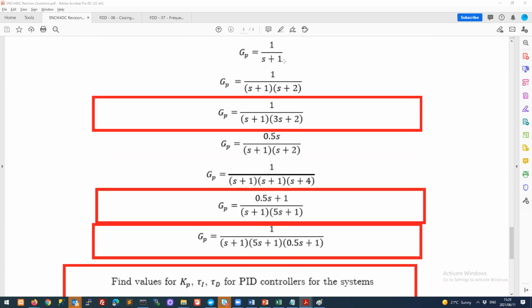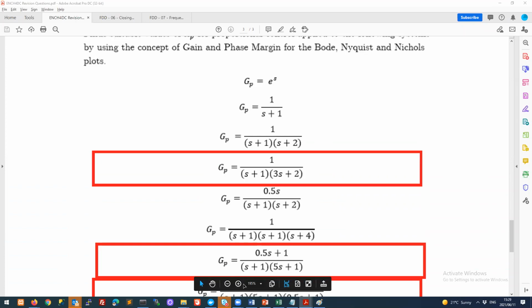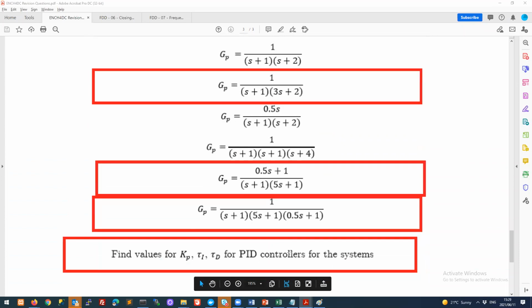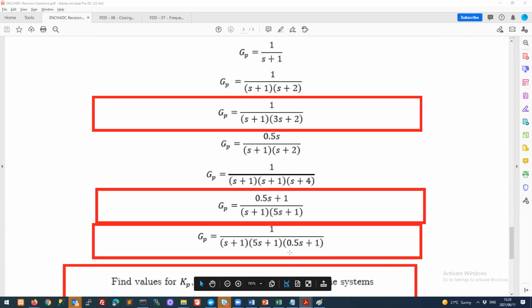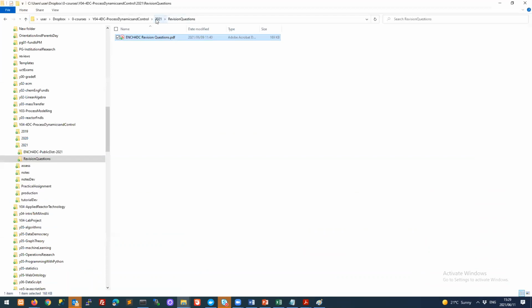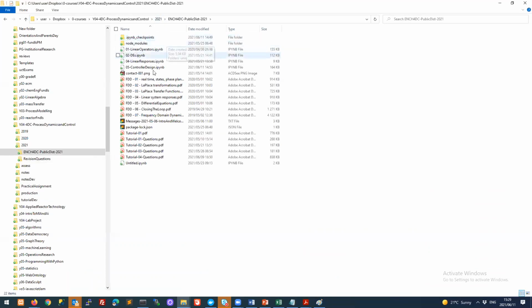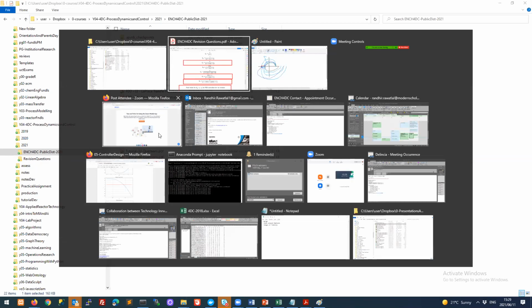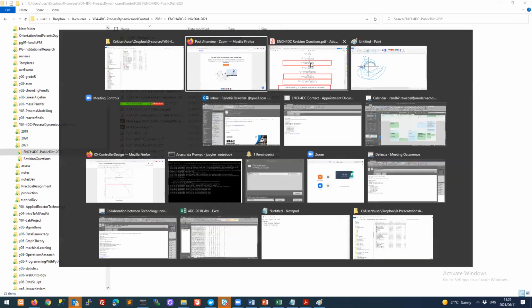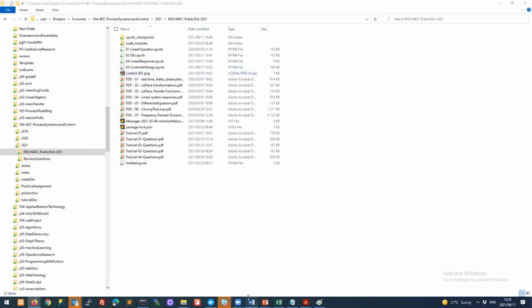And you've been seeing across all the tutorials, I've been repeatedly giving you these same transfer functions, right? And I have a nice tool for you to play around with the equations. It is in your tutorial folder. If you look in the Dropbox folder, you can load up this controller design Python notebook, okay? I'll just show you what that does. I am also going to show how you do it without this, but I just want to show this because we can look at some of the graphs first.